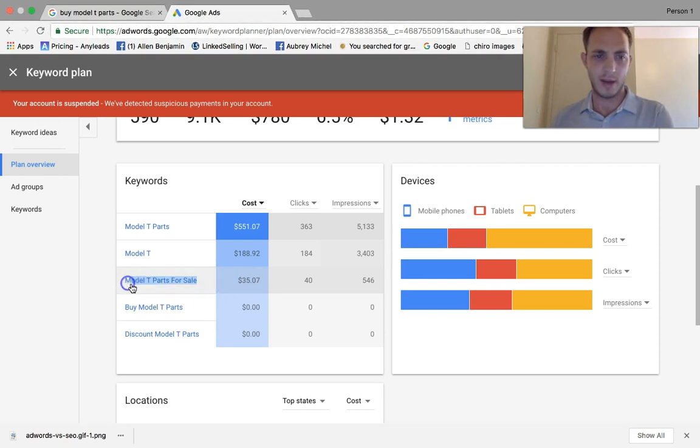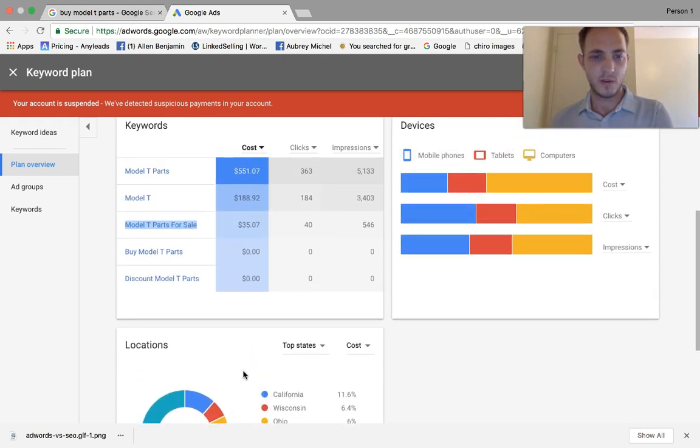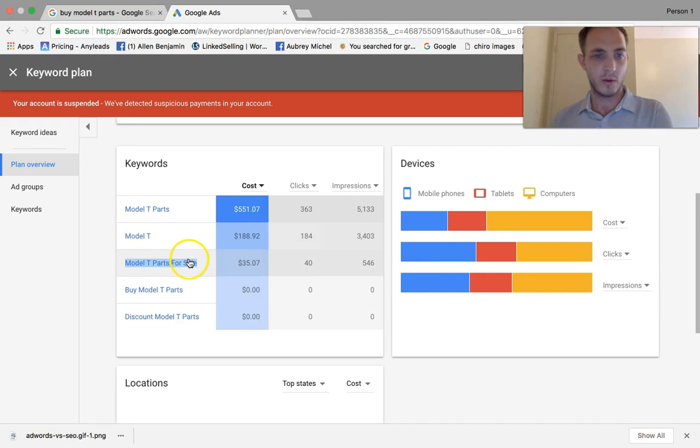So how do we do that? We're going to want to make sure that your category page that sells the Model T parts has this as a page title, also an H1, and then maybe we want to list the different types of Model Ts that you have on that page. But this gives you an idea of how much search traffic you're able to obtain as opposed to whenever you're just going for regular Model T, which isn't really a buyer intent keyword.